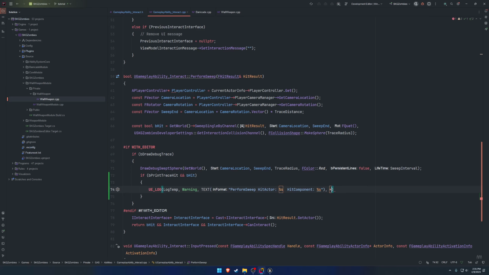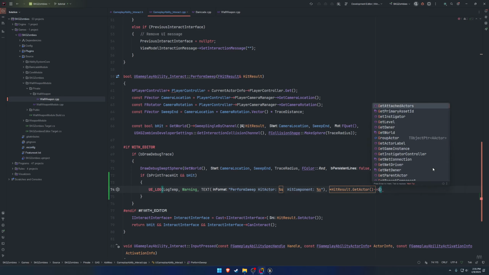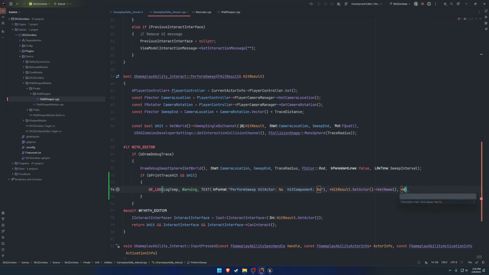So let's print out the hit result dot get actor get name, and also the hit result dot get component get name as well.